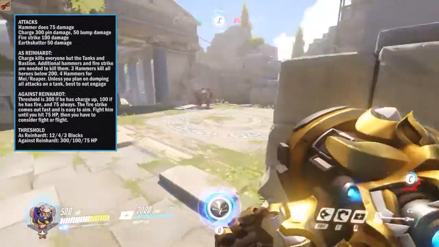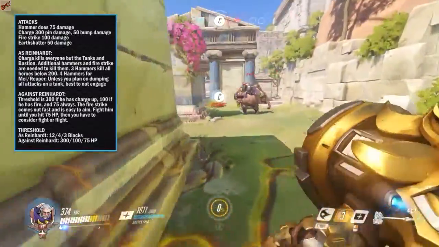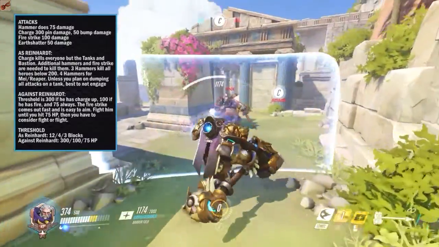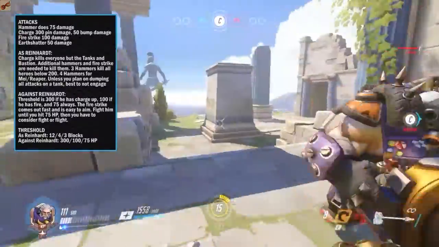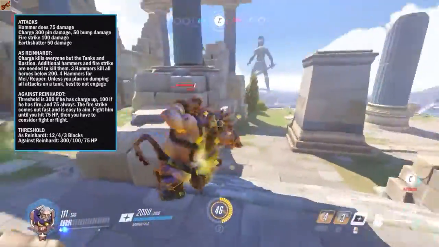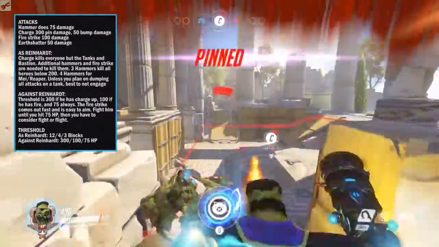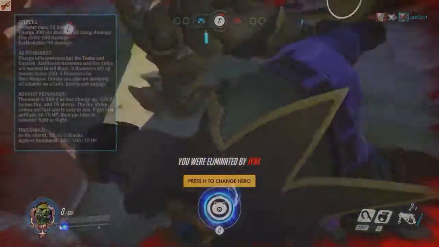Now when you're dealing with Reinhardt, obviously the threshold is 300 for the charge. If he's already used it, then it's 100 for the Fire Strike, and if he's used that as well, then it's 75 always because of the hammer. So if you only have 75 HP left, you want to get the hell out of range of him, because that hammer will crush you, and it has a very wide arc. So just be very smart about trying to dodge that hammer when you're in a fight or flight situation.